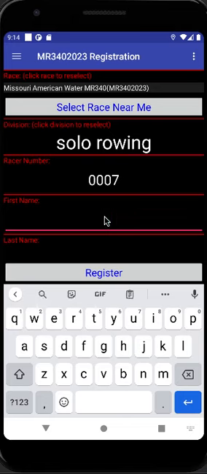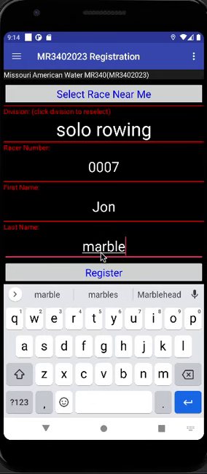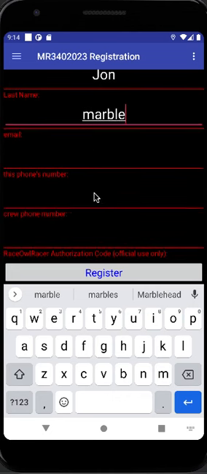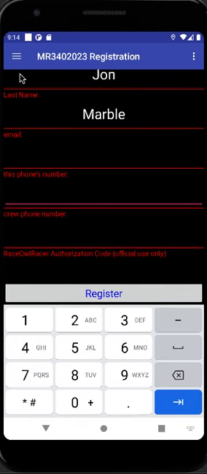All right. Next, I'll need your first name, last name, or an alias. So I'll put my name in there. And I'll skip the email. One thing I do need though is the phone number. This is the phone number of this device. Whatever device you're using, that's the phone number we need. I'll enter a dummy number here.